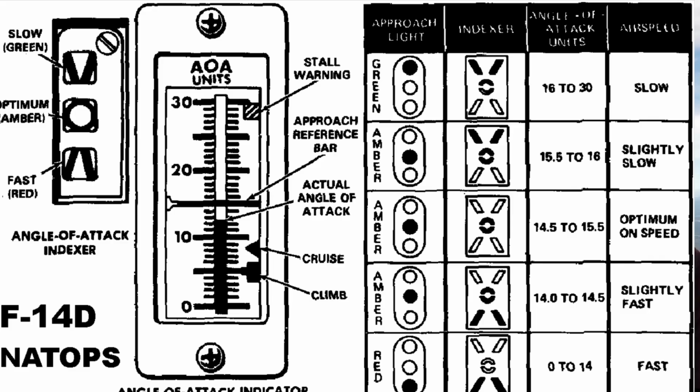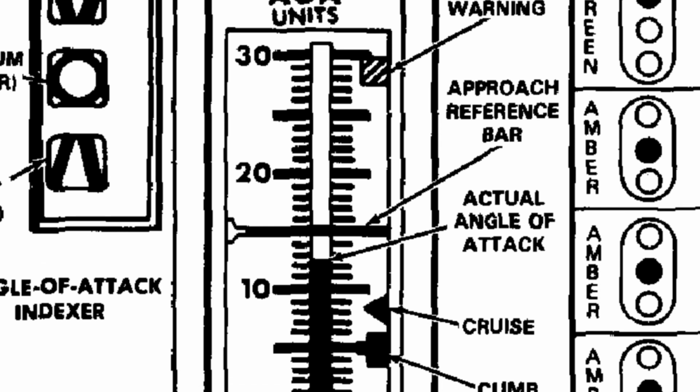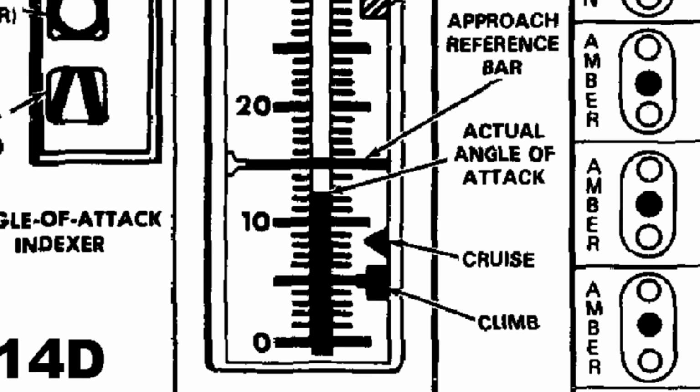But here's where I'm going to go off the reservation a little bit. The military, especially the Navy, is big on using angle of attack indicators and indexers to help pilots with on-speed approaches, which is obviously important for a carrier landing. That's not exactly what Aspen has in mind for this AOA, but it can be used for that.